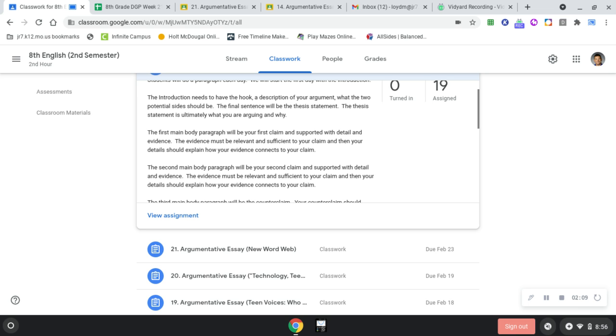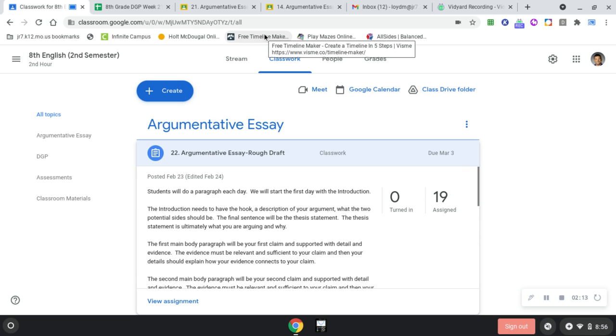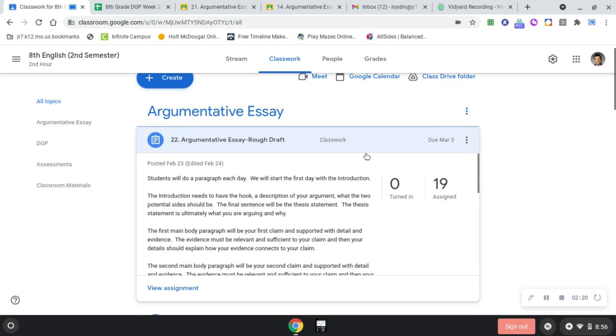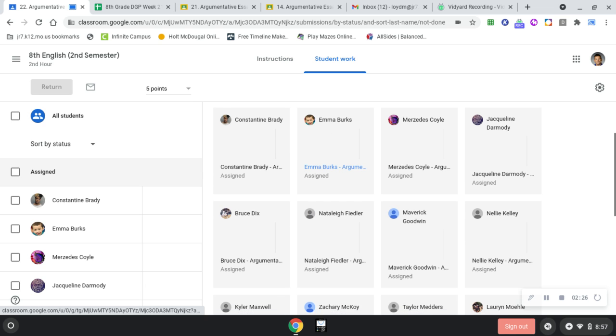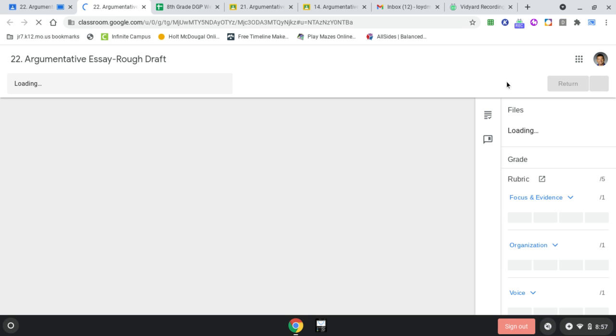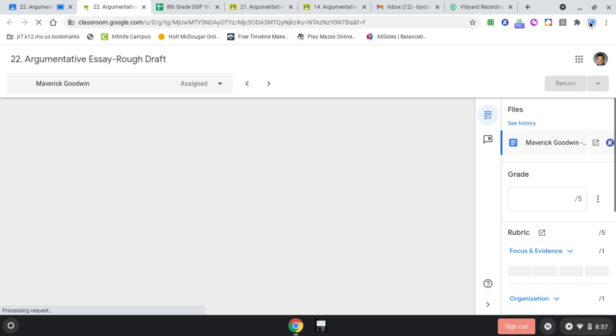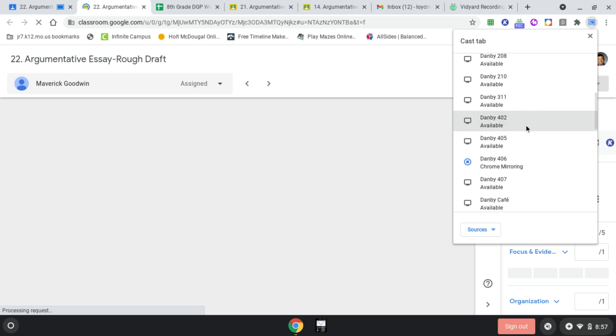Now, when you look at your details, and Maverick, is it okay if I bring yours up because I want to show something in yours? Is that all right? Yeah. Okay. I appreciate it because it's going to help everyone in the long run. Looking at Maverick's is a good idea because he did already start his next paragraph, his claim paragraph, and he has information in there from his evidence. Now, Maverick, you tried to cite it, correct?